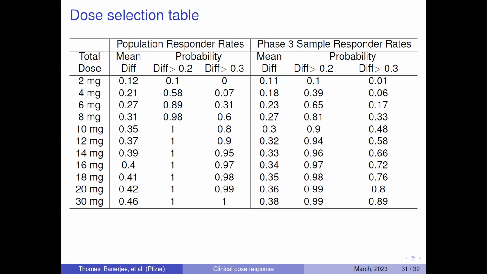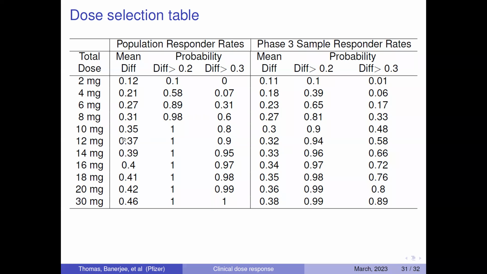So now at this point, we have a pretty good idea what the design of the phase 3 trial is going to be, a pretty rough idea what sample size is going to be. And importantly, we also know what the dropout rate is going to be. It's going to be something in the order of 15 to 20%. At that time, and it'd be a little different now, the standard analysis with the dropouts and for missing data was to impute non-response. So what you're seeing on the right side of the table is a posterior predictive distribution for not the population values, but for the observed phase 3 estimated difference between each dose and placebo.